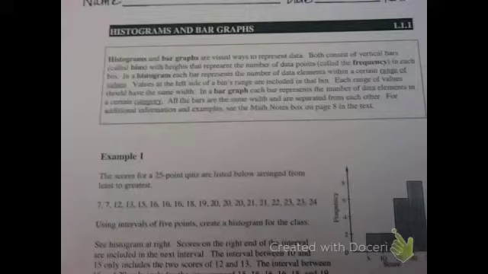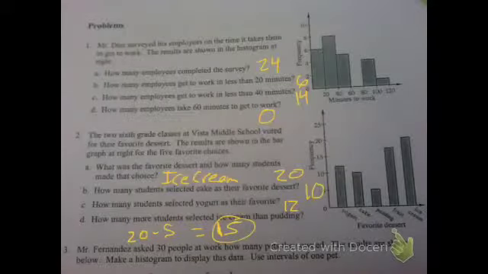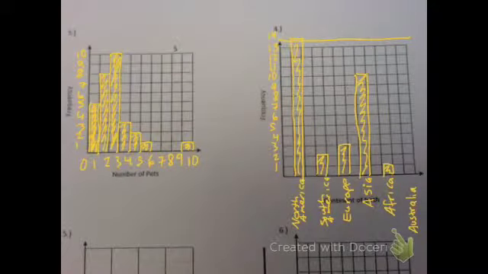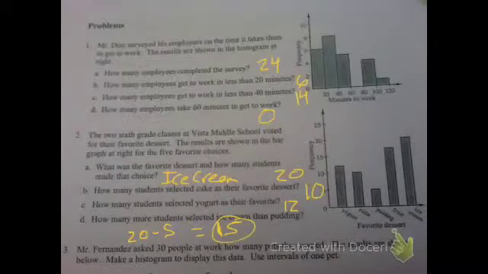Alright, welcome to the solutions for the histograms and bar graphs assignment. Something about this is I'm putting the answers already down. I'll show you the answers and then I'll explain where I got them from, rather than drawing it out, because when you get to these graphs, it's more just me drawing them rather than really explaining what's going on. So here on number one, you're just reading this graph.